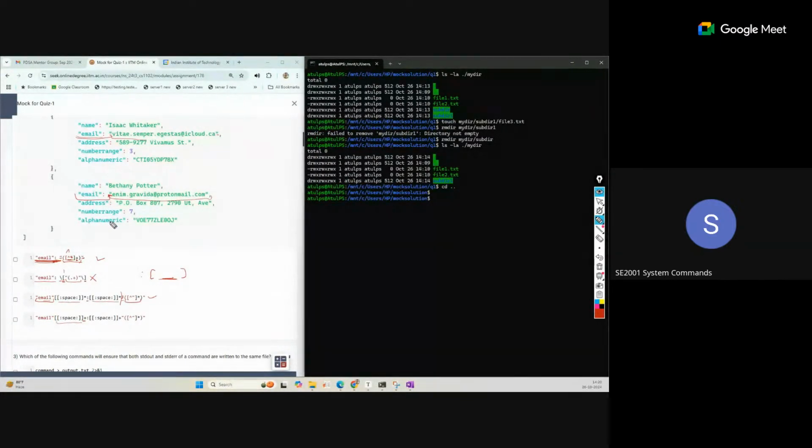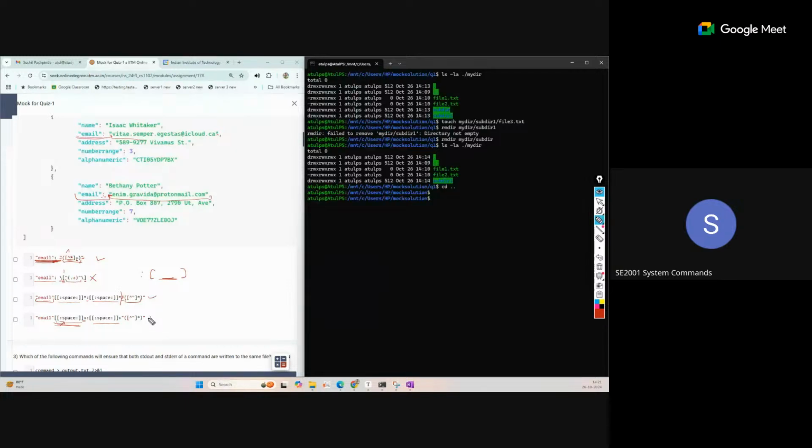So initially this is fine because we have one space after the colon. Okay, this is before the colon. Before the colon there is no space actually, but it is saying there should be one space. And after the colon, again there should be one space. So after the colon is fine, but before the colon there is no space in our data. That will actually create a problem, because our data will not be matched because of this one space.